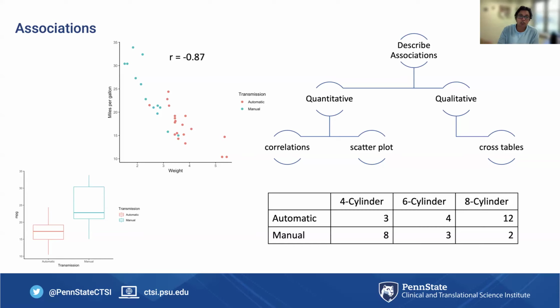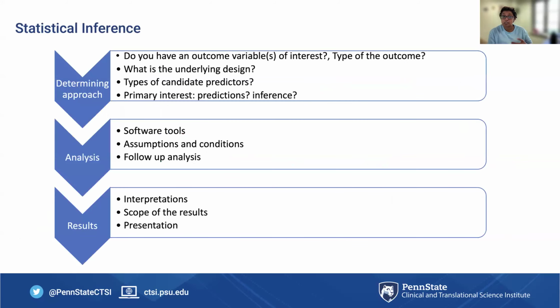In the same way that you can use the scatter plot if you have two quantitative variables, if one of your variables is categorical or qualitative and the other is quantitative, then you can use side-by-side box plots. If both variables are qualitative, then you can use two-way tables with the frequencies or the proportions in them. So all of these will give you small snapshots of your data so that you can start understanding the patterns that exist in your data, which is a good starting point before you actually do any statistical analysis.